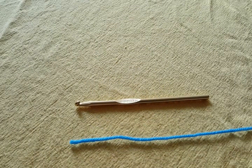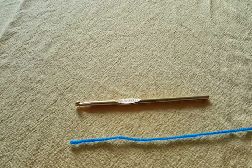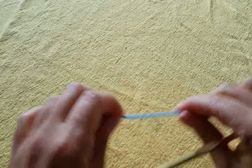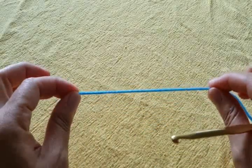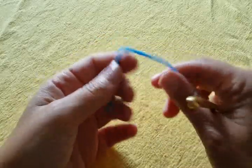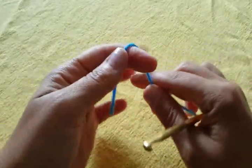Let's talk about the single crochet stitch. This is what a lot of projects start with, once you've created your foundation chain row, of course. So with every project, we are going to start with a slip knot.